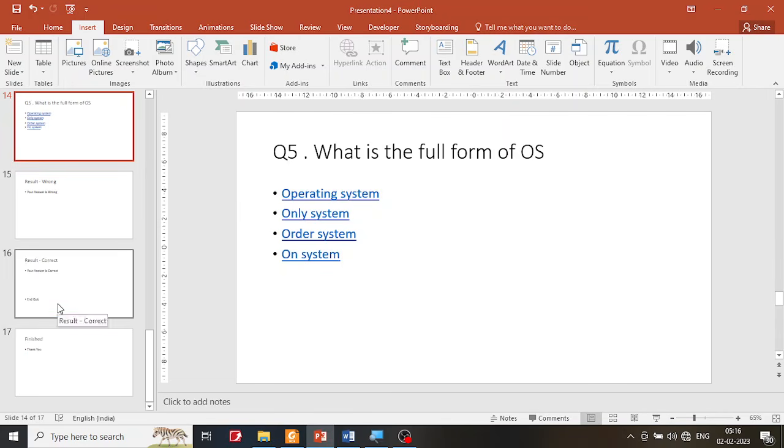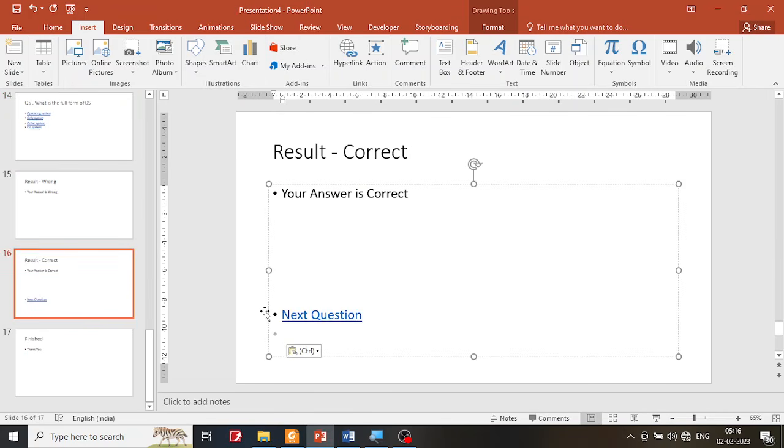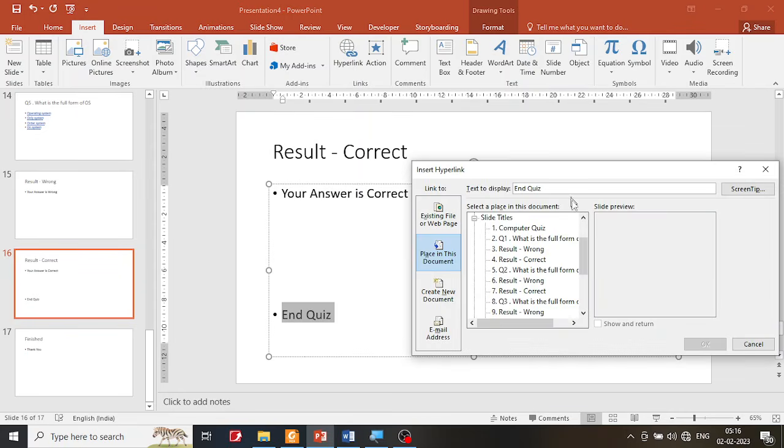If I type here, next question, the user expects that there is going to be one more question, but there is no question after this. So I'm going to say end quiz or finished, whatever you want to type. So end quiz, hyperlink, and the remaining part is the same.